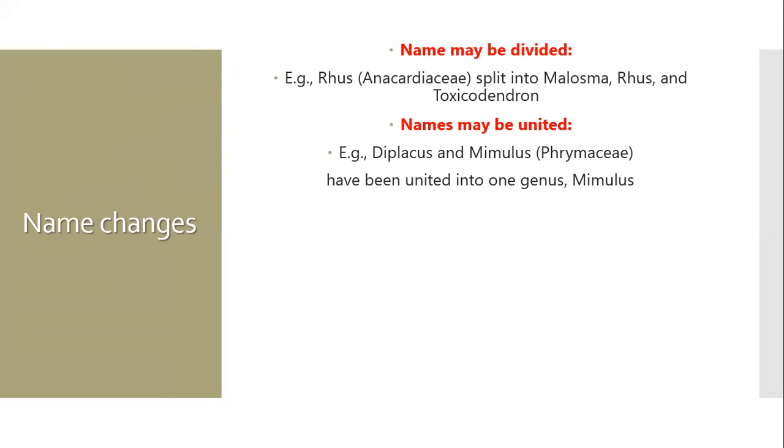Another reason to unite taxa may be based on cladistic studies in which one of two or more separate taxa is demonstrated to be paraphyletic. Thus, one way to eliminate a paraphyletic taxon is to unite it with other taxa such that the new inclusive group is now monophyletic. In cases of taxa being united, the final name used is that which was published earliest according to the principle of priority.